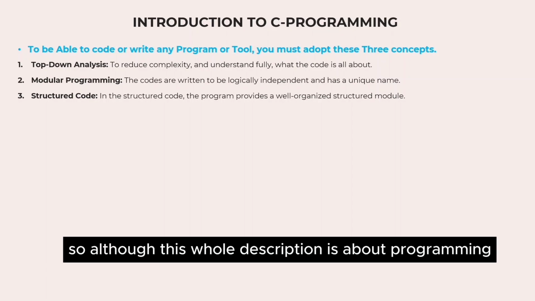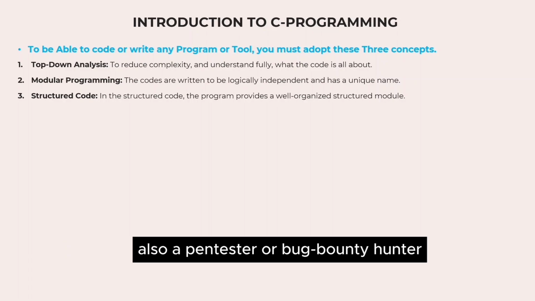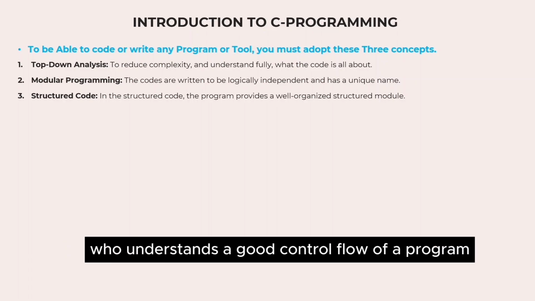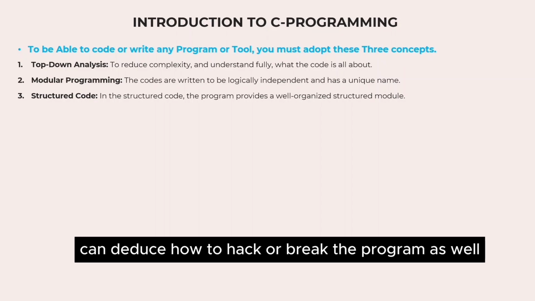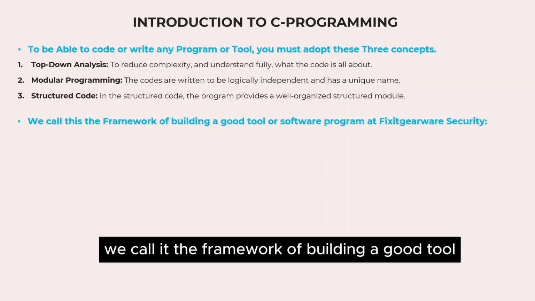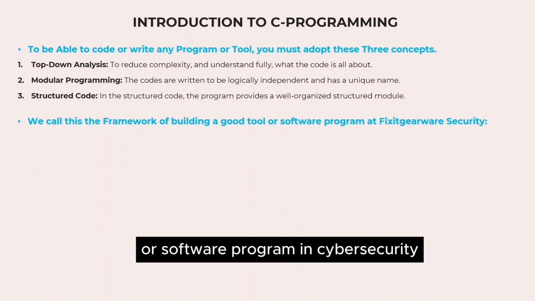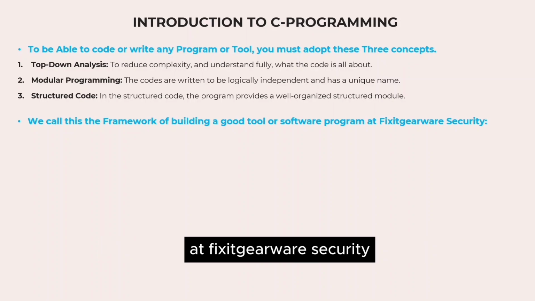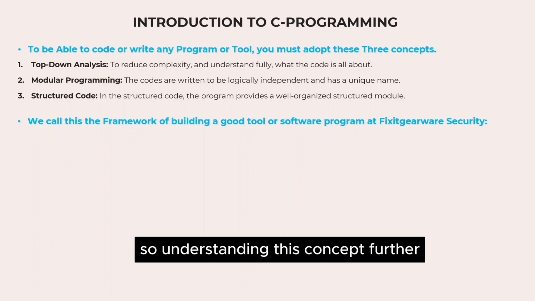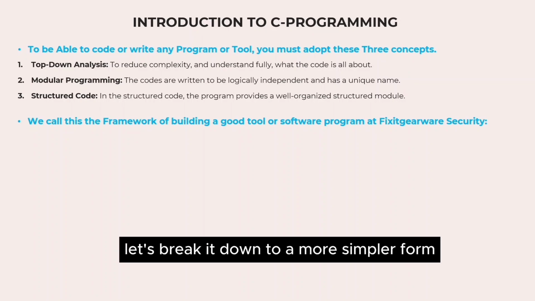So although this whole description is about programming, a pen tester or bug bounty hunter who understands a good control flow of a program can deduce how to hack or break the program as well. We call it the framework of building a good tool or software program in cybersecurity at Fixitgearware Security. So to understand this concept further, let's break it down to a simpler form.